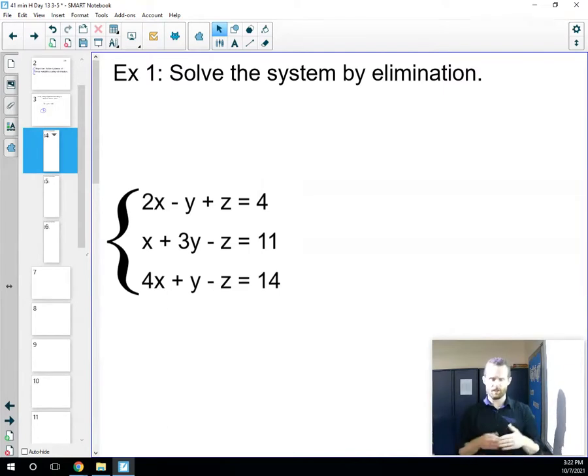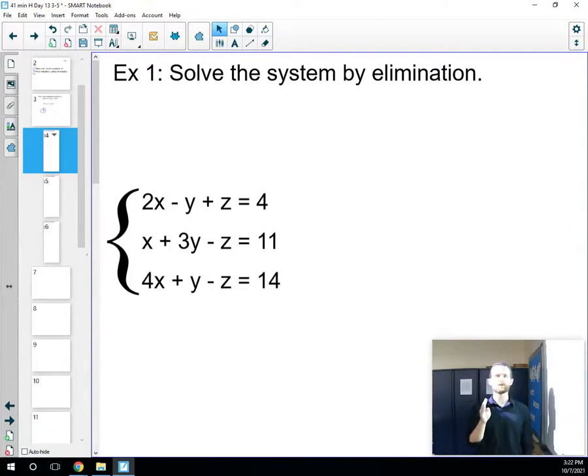minus z equals 14. Now, none of the math we're going to do in this video is all that complicated. I mean, we're going to be adding, subtracting, doing some simple solving of equations at one point. We might have to multiply here or there. Nothing really out of this world. What makes these problems worthy of an Algebra 2 problem is the decision making that's going on. That's all that changes this from just basic operations into an algebra problem. We have to look at this and figure out why we're doing what we're doing. Because there's lots of different ways we can attack these.